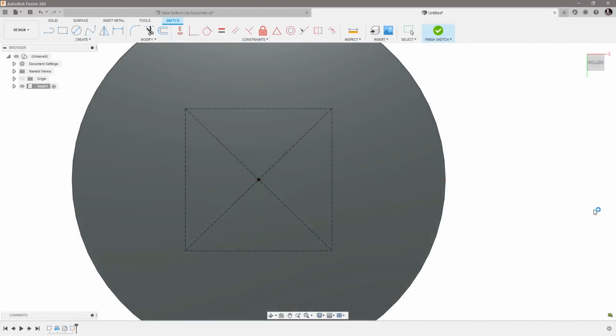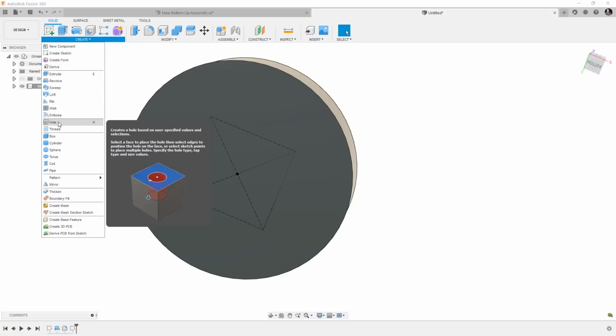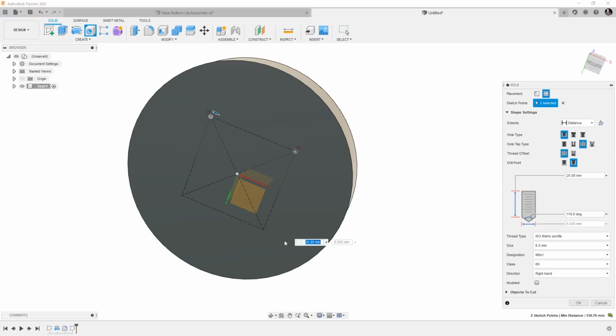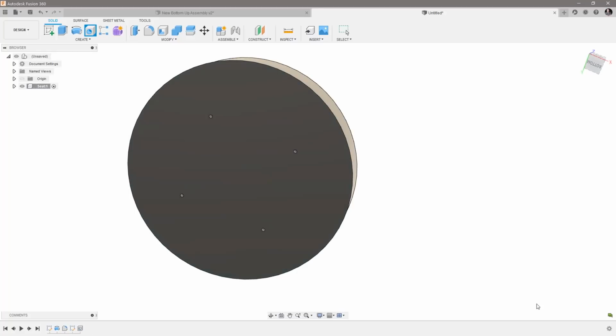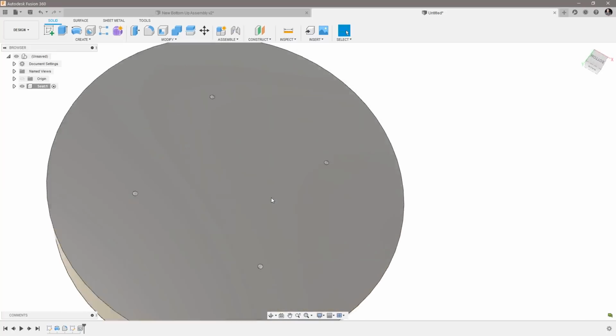And then I'm going to finish that sketch, and I am going to use the hole command. I'm going to select placement of multiple holes. There's going to be a hole, there's going to be a hole, there's going to be a hole, and there's going to be a hole. I'm making the holes a simple hole. They are threaded, 25 millimeters deep, and it's an M6 down here. Hit OK, and now we have the seat.